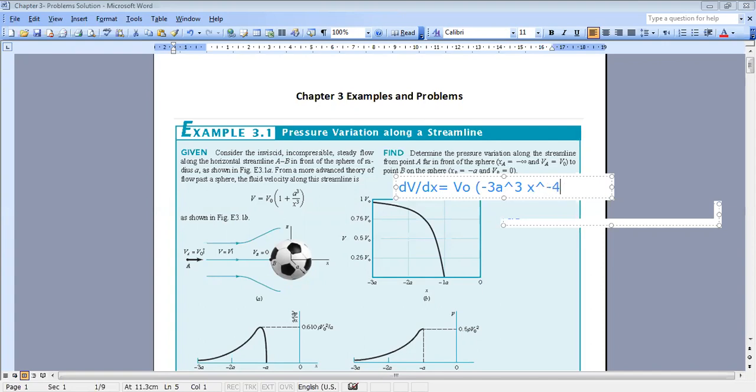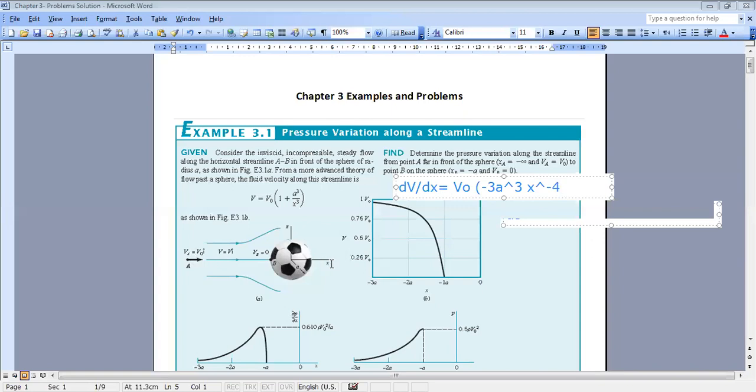Doctor, why not directly use the final Bernoulli equation, say that Bernoulli is constant between A and B, calculate V and get P? When you use the Bernoulli equation, you apply it between 2 points, A and B. If you just apply it between A and B, you get the pressure at B only. You don't get the pressure as a function of x.